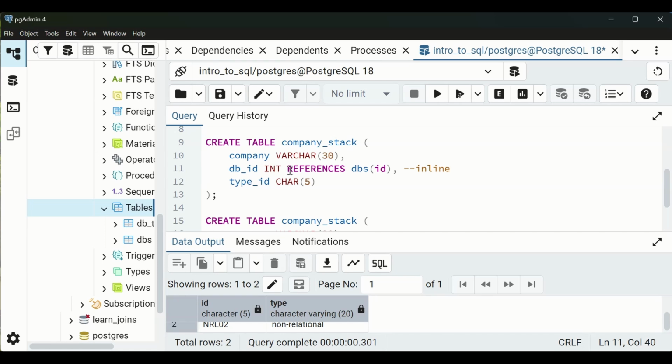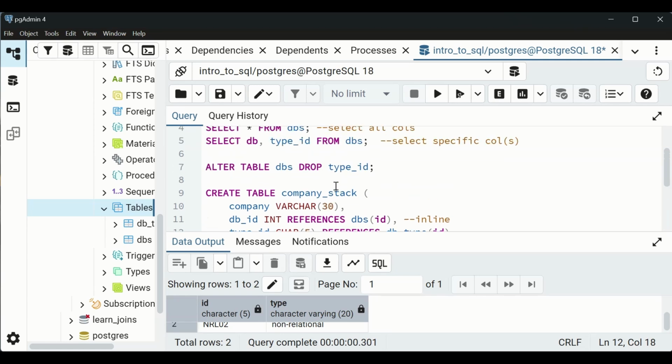Inline, the same thing. Of course, you can think about it already. We copy this and paste here. References, this will be DB type, and the ID. We'll probably get an error, and I'll tell you what the error means. I would like you to see it first before you think about it. So you think about the error, then tell me what the error could likely be. Just leave it in the comment section below. This is what will likely be the error, and this is what will probably cause it.